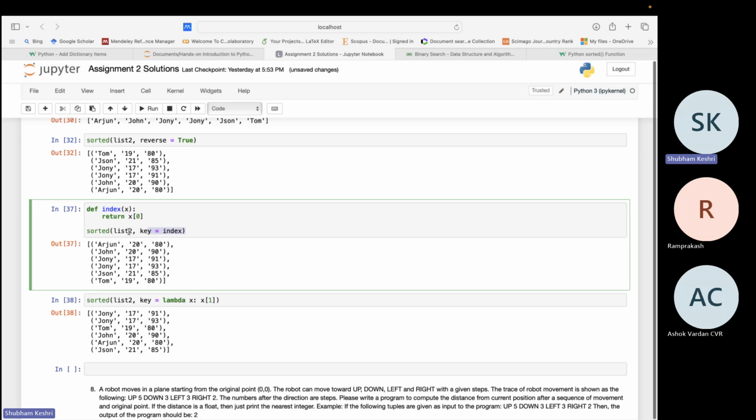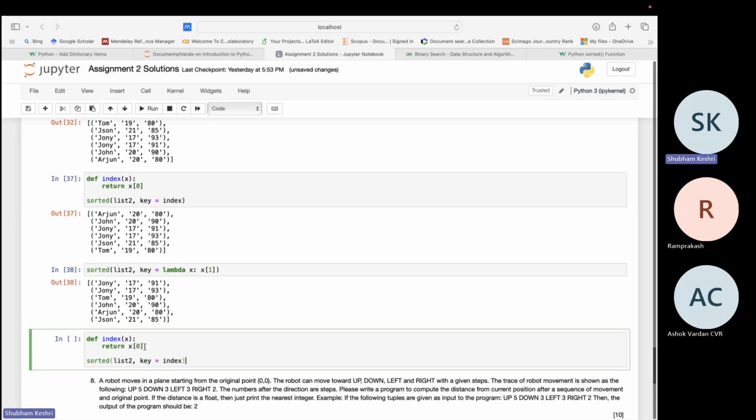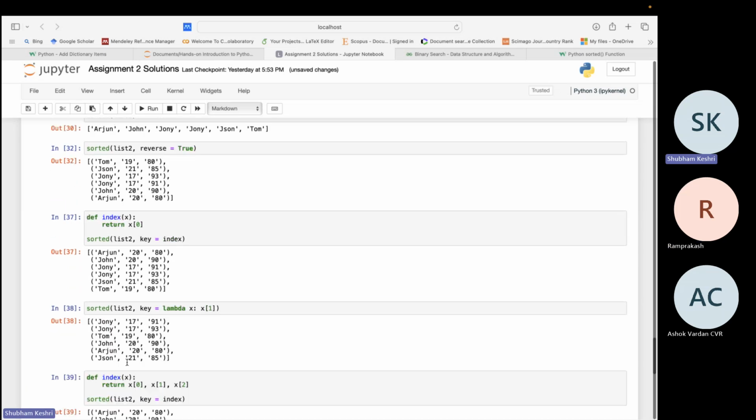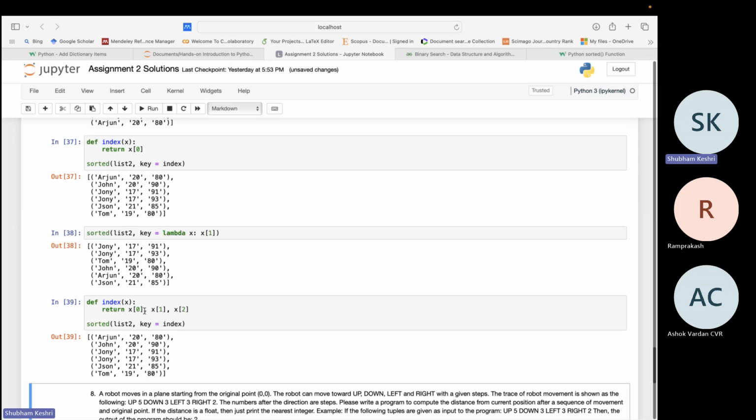Now, what will we do? Instead of just returning 1 value, we can return tuples also. So we can say x0, x1, x2. When you do that, it will sort in the way which the question has asked. It will first sort on x0, then on x1, and then on x2.